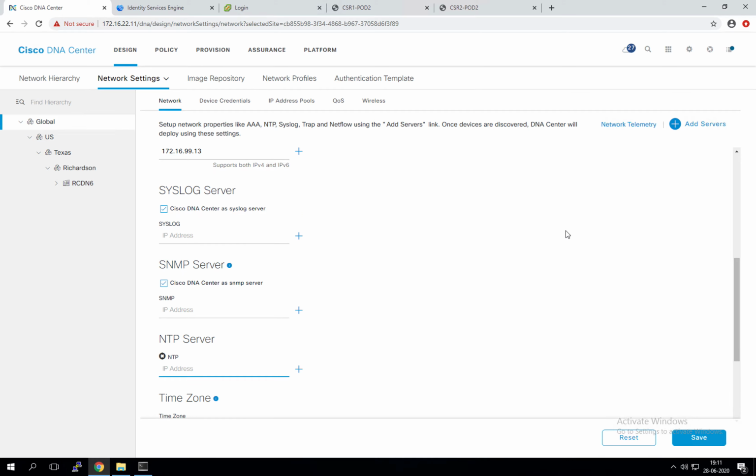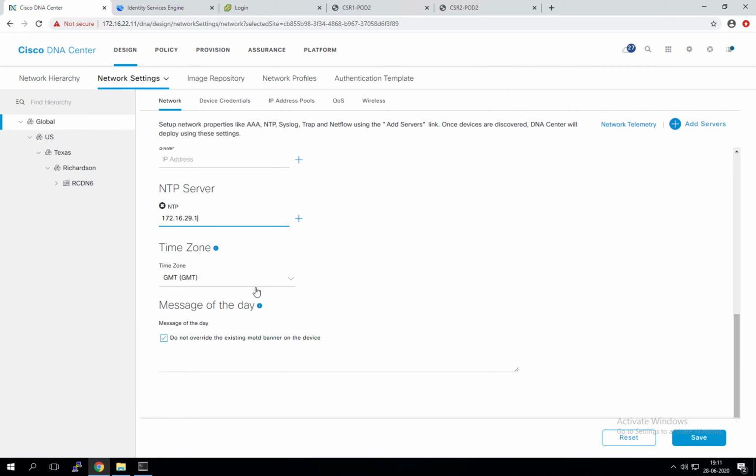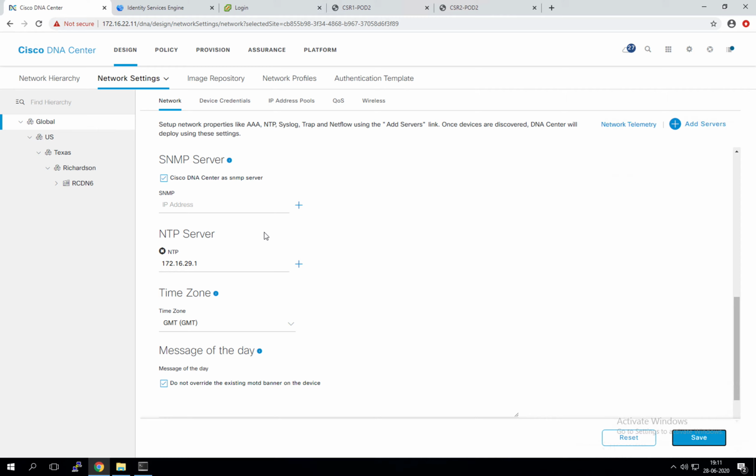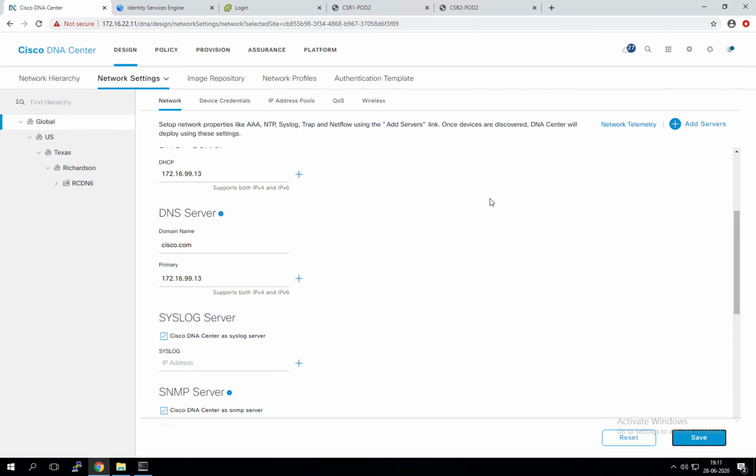Alright, yeah, so I'm using an internal vSwitch with this particular IP address, so I'm going to use that only as my NTP server. But you need not use this. Obviously you can use any device in your network as an NTP server, right? It's straightforward, you just need to have reachability for that device. Cool, so let's go and save this. I just wanted to show you that you can add more servers, right? Not just restrict yourself to the 3 or 4 things which are shown here. It's a default setting.